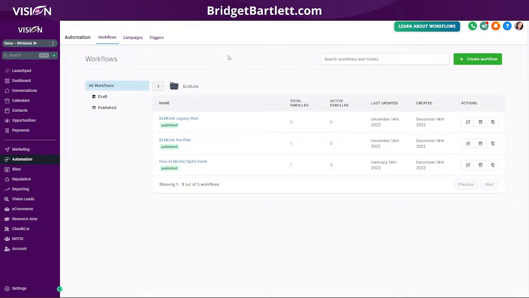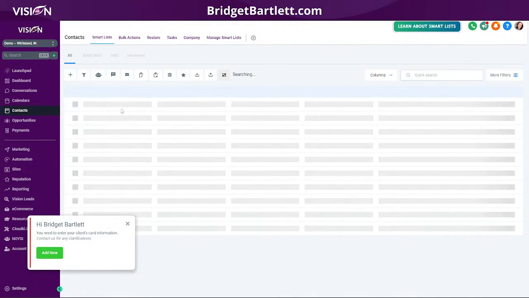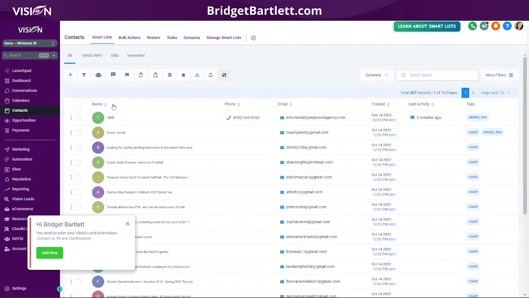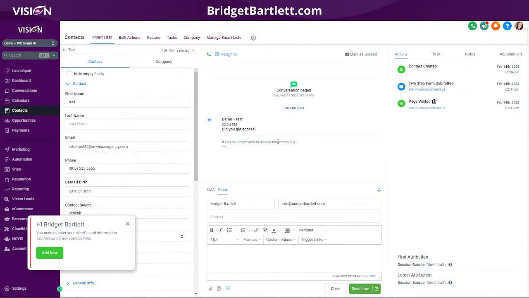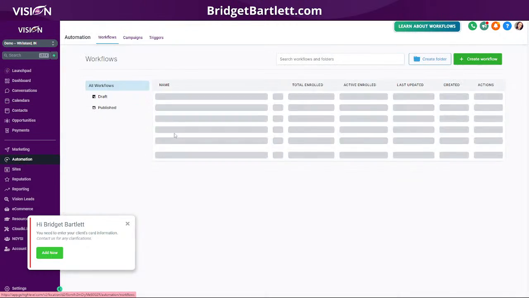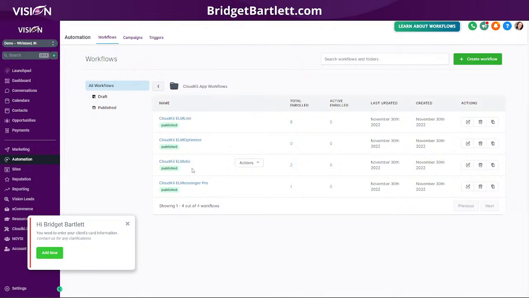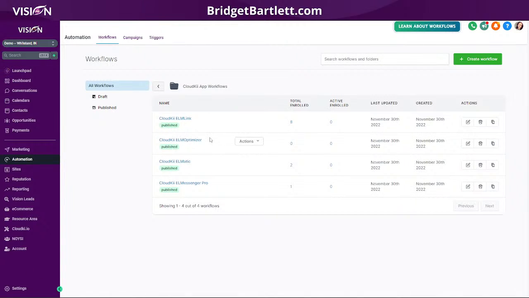Now, where else can we check that? What if we see from our end now that everything should be good for this contact? It looks like they have an Elm Link account, a free Elm Link account. From everything that we can see here, they did receive our email. Now, let's go into the Automations tab, and into our Cloud Key app workflows. Here we want to choose the tool, because this is where the magic happens with Cloud Key. We are sending this information through webhooks that all get set up when you create your account.